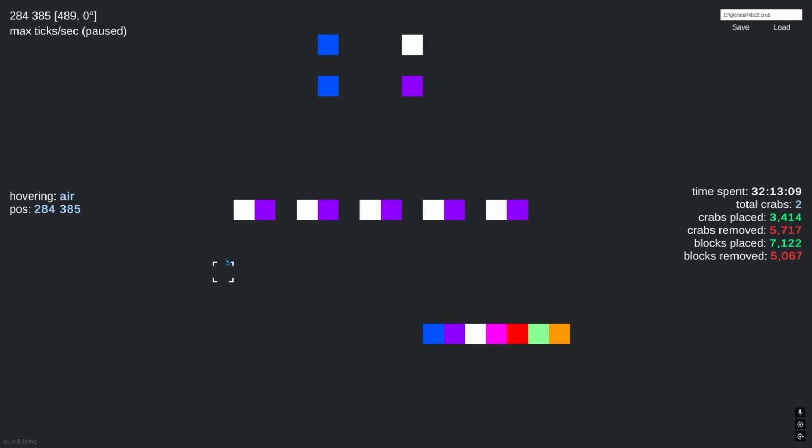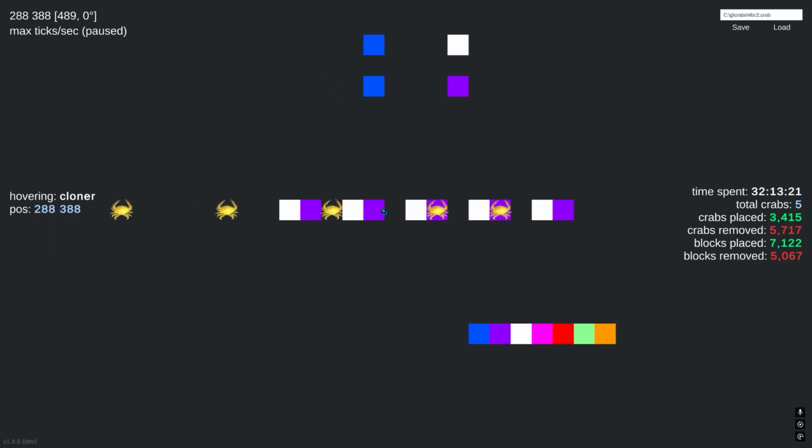So to see that in action, I'll put a crab here and I'll let it run slowly. Okay, so you may notice that this crab here always skips a block when it touches the white block. And of course it is producing a bunch of other crabs that just get sent out. This is because of the cloner. So the cloner is the key to making crabs move faster than crab speed. So this works, and it's quite fast, but it's only roughly 33% faster. So we can do even better than that.